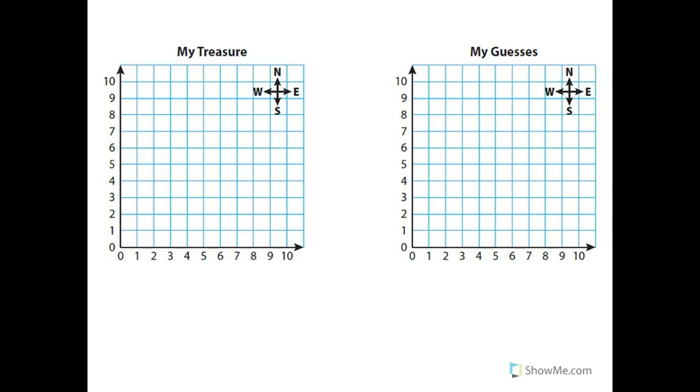Alright, so if we're in class, what I'm going to do is I'm going to pick a coordinate and then I'm going to have you guess. So my treasure is going to be my coordinate. My guesses are going to be your guesses. And then I'll call on you. I'll give you 5 guesses, 5 guesses as a class to see if you can find my treasure. And maybe I'll give some Jolly Ranchers out if y'all find my treasure first.